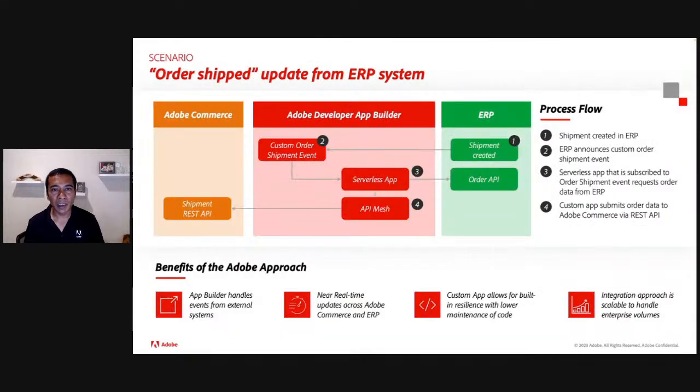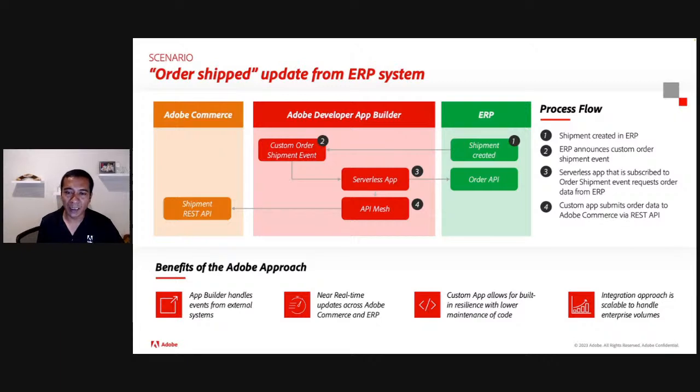Now, continuing with the ERP system, another use case could be an order shipped update. So when an order actually gets shipped, you need to show that in the customer's account. If they visit the Adobe Commerce storefront, they might want to see what their order status is. So with our eventing model, it's not just about events from Adobe solutions, but you can create a custom event provider, which could be your ERP system or any application that you might want. So what that means is you can set up your ERP system as an event provider.